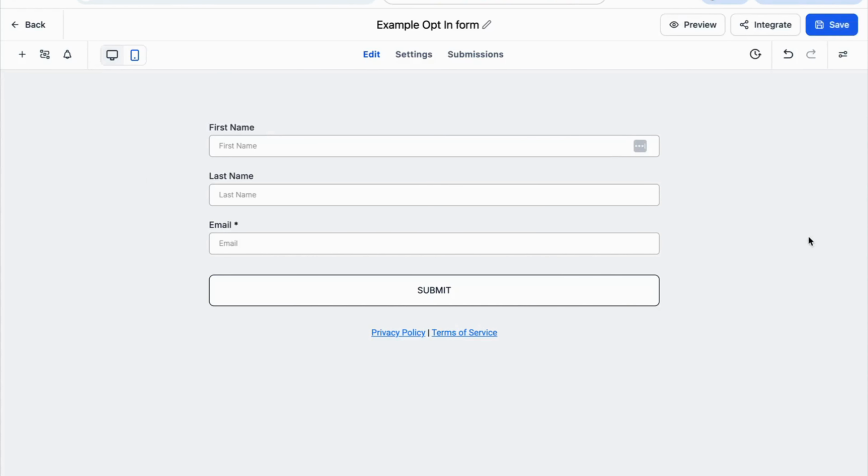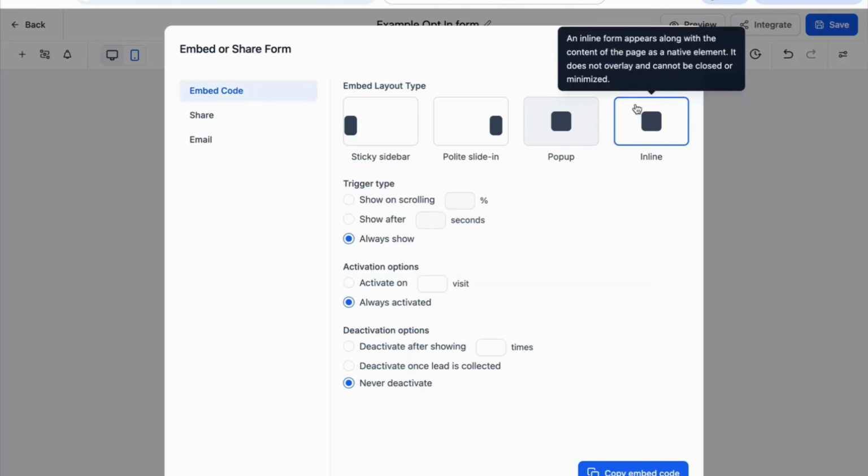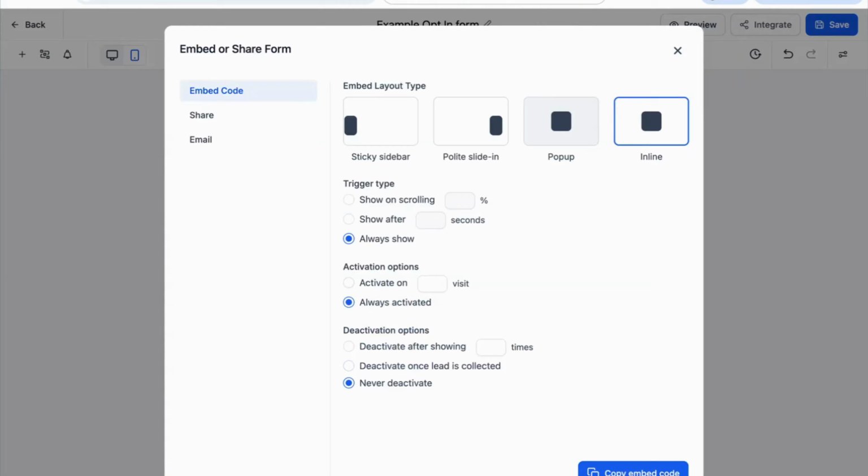This form has a transparent background, so this means that we can overlay it either on your externally hosted website or on a funnel page. In this tutorial, I'm going to be using a funnel page, but if you were placing this onto your external website, you would come back into this form and say integrate, choose inline, and then say get embed code, and use a HTML code block on your website to then paste this code in here.